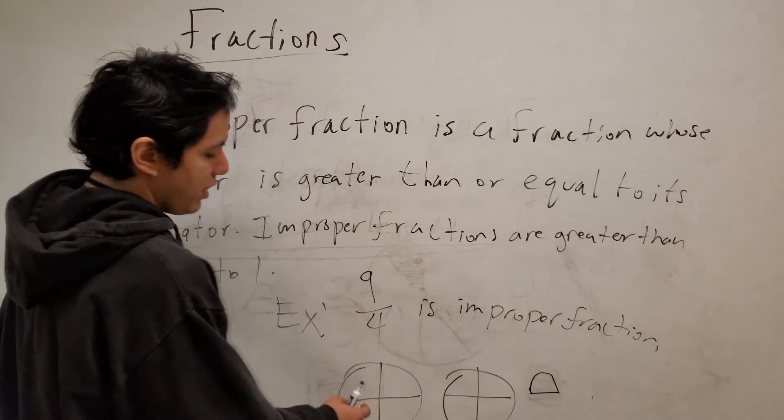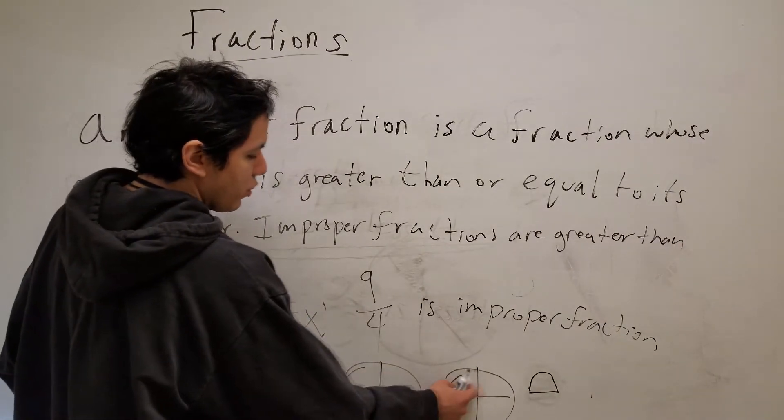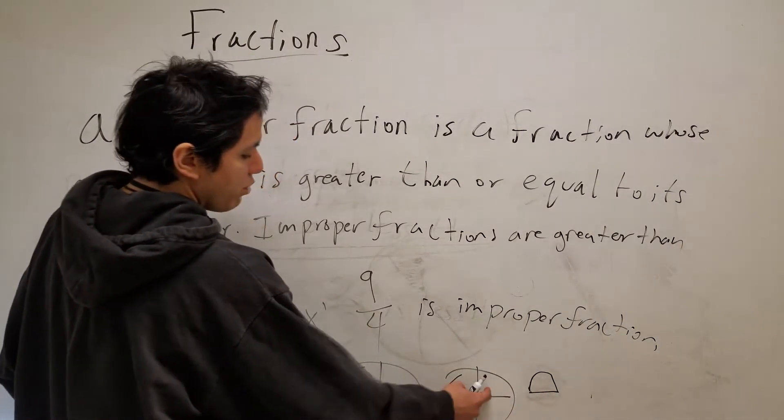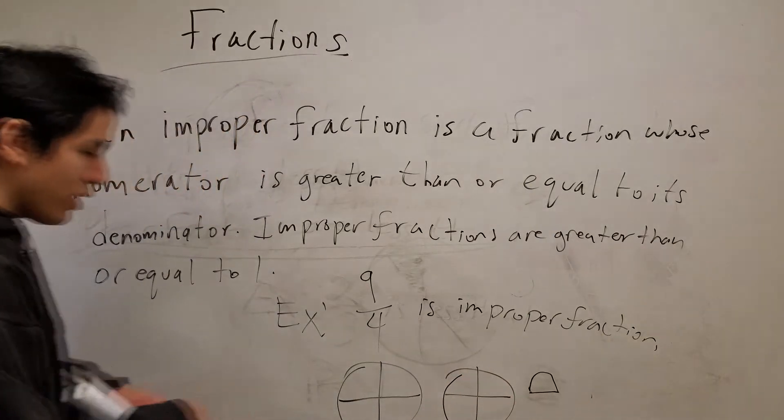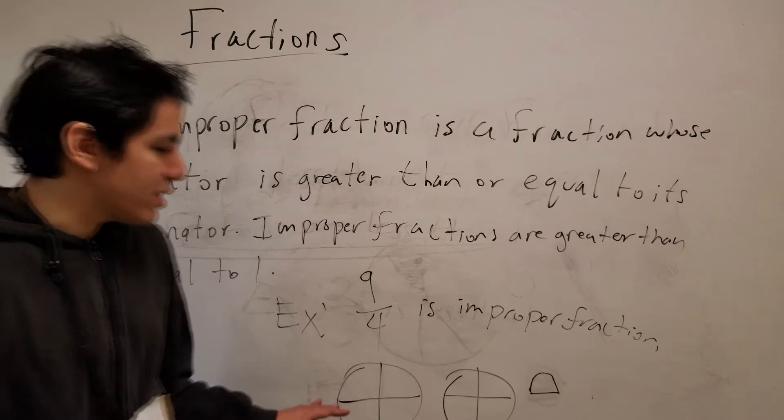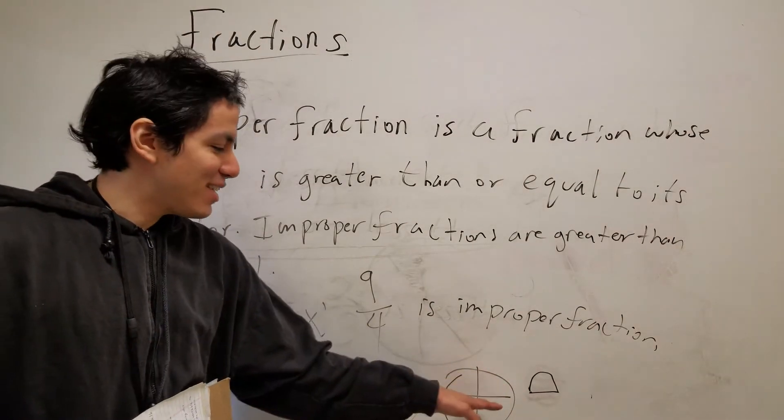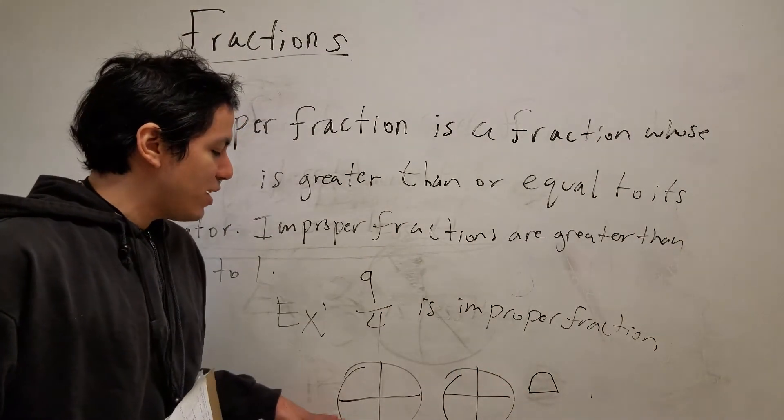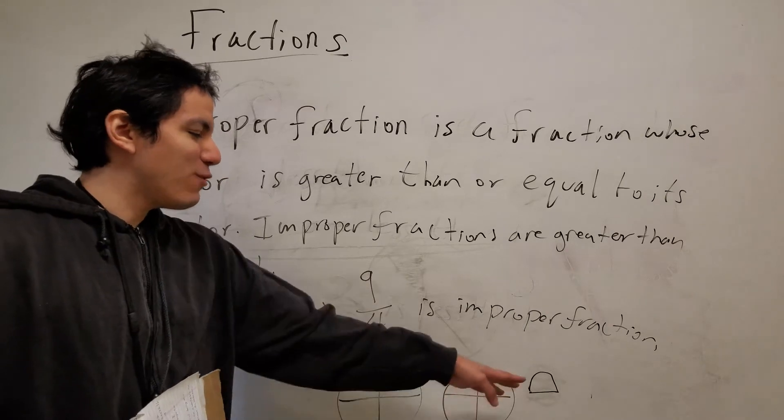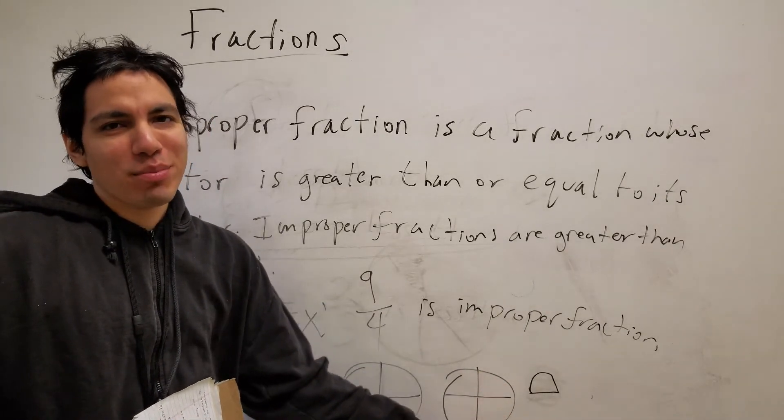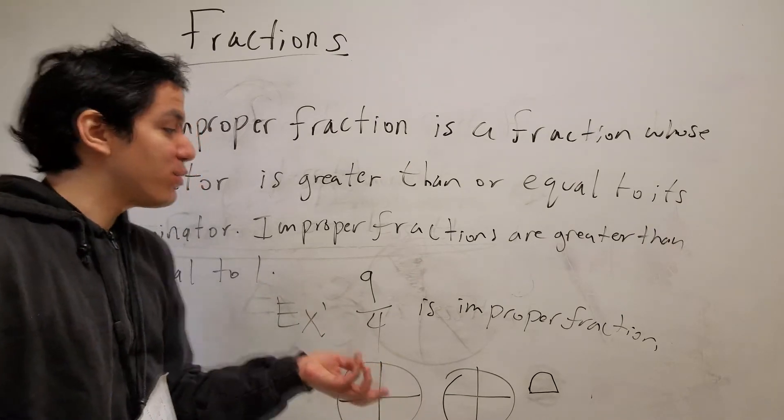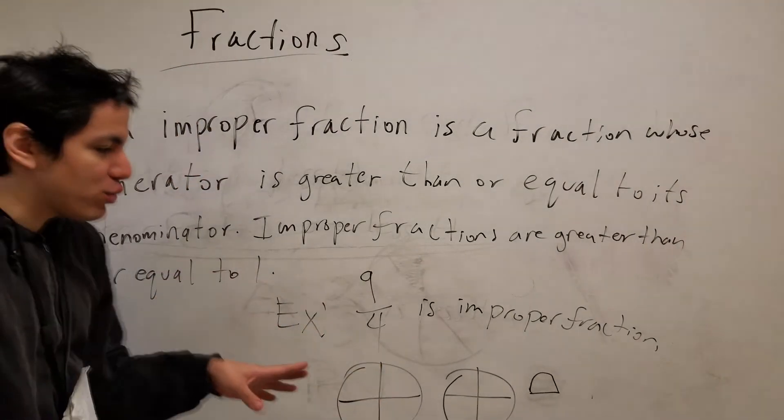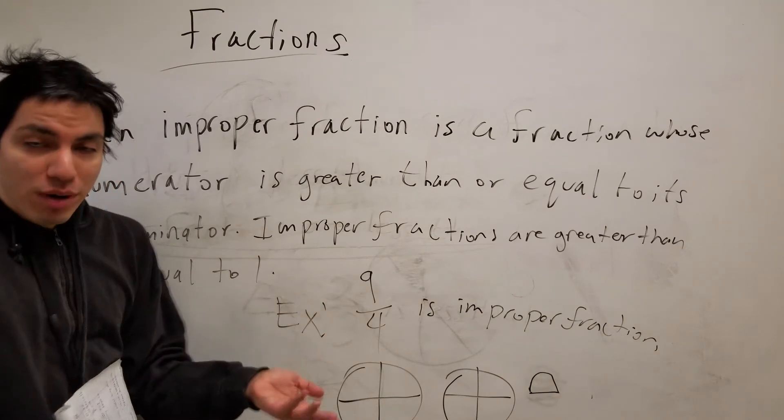So this is what this looks like - in total there's nine pieces but it's in increments of four. That's why this is improper. You see how it's improper in the sense that it's not fully complete and you have one sticking out. That's why it looks improper, it doesn't look nice, it doesn't look whole. That's the whole concept of trying to remember the difference between a proper fraction and an improper fraction.